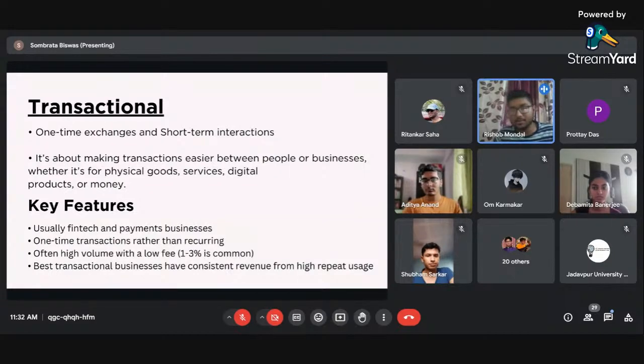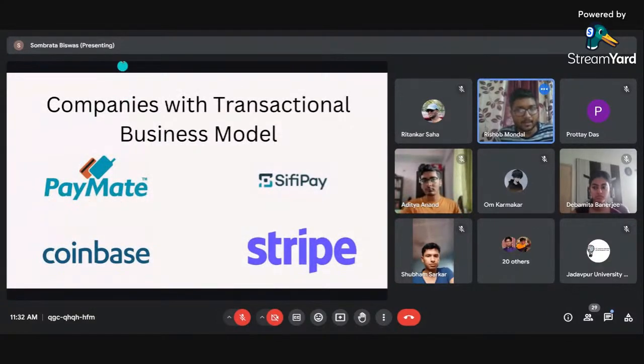Somruto, can you switch to the next slide? Yeah, you can have Paymate or Stripe as your payment partner, but it's pretty difficult to switch. So it's a consistent source of revenue for that particular company, like Paymate or Stripe or whatever it is. But the main thing out here is the way they earn money. That is, they take a small cut out of the transaction, right?